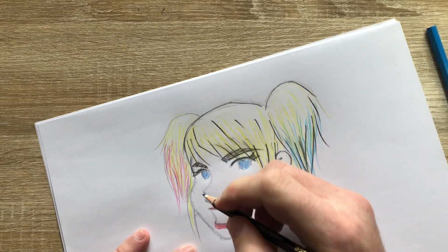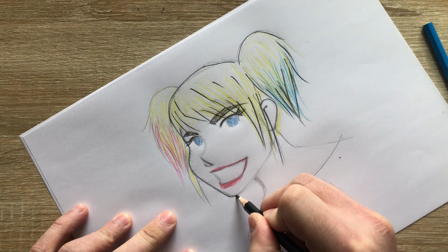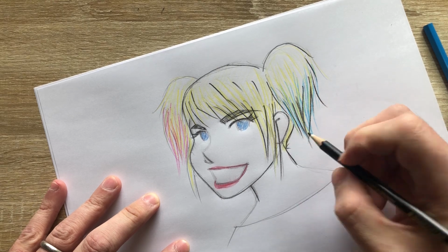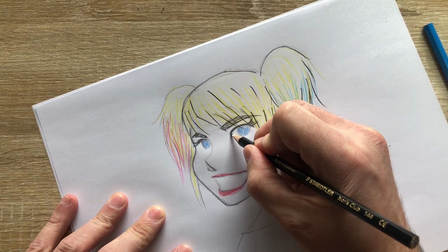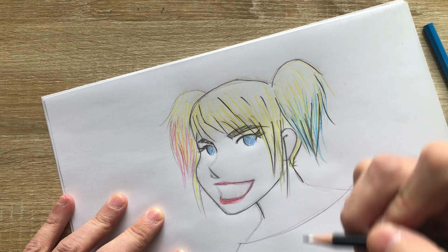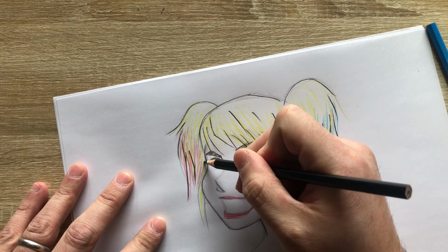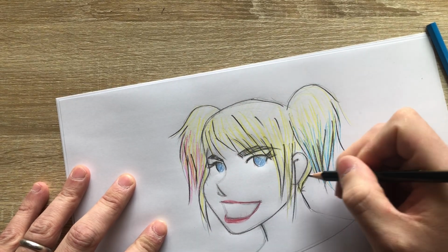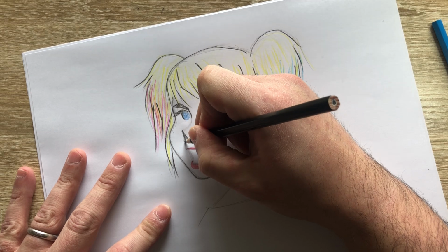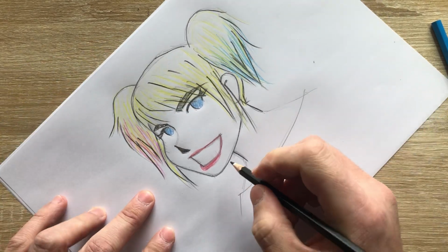Okay, and let's go ahead and outline the side of her face. Here we go. And then I can even outline here if I'd like, give her some hair down there. All right, and I can do this. Okay. All right, this other pigtail. Okay, and her nose. Almost forgot I had the color up, sorry, I'm drifting off the camera here. Give her nose. The shadow of her nose. Okay, and then her teeth.